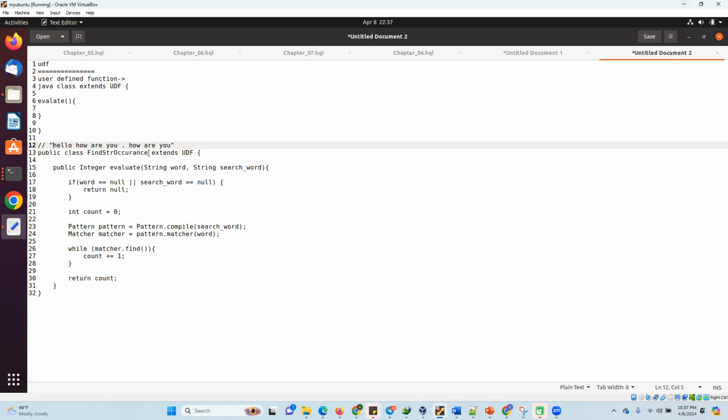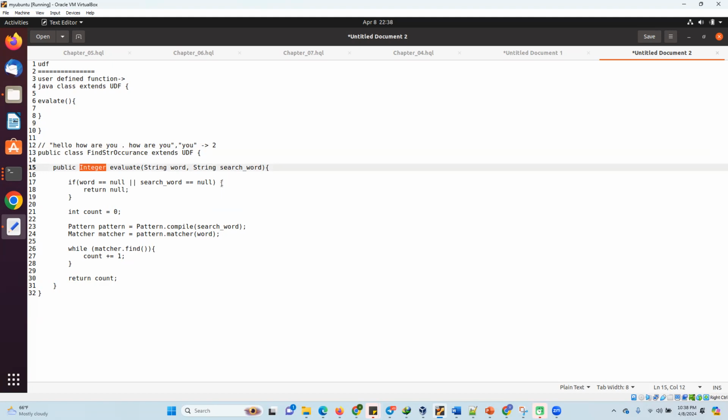Okay, maybe a table column. So with a UDF you can apply it to table columns or hard coded values. Say you take the next word, like "you", or any other word, and I want to know how many times this word is coming. If I say "you" and it appears two times, my result should be two. The integer value should come as two.